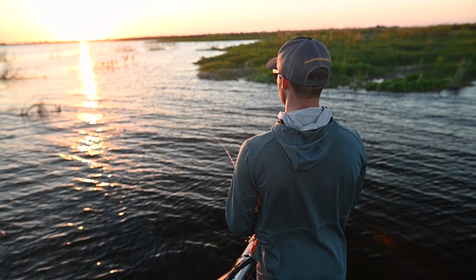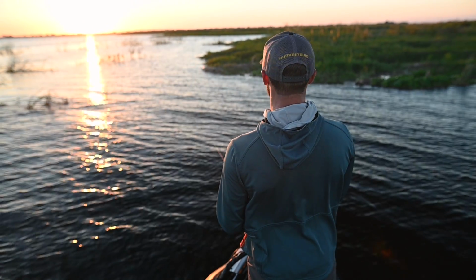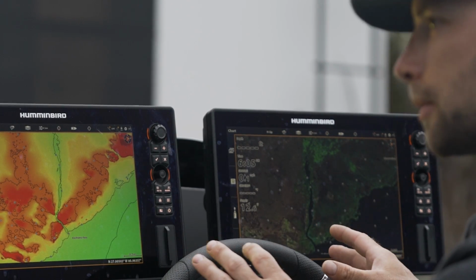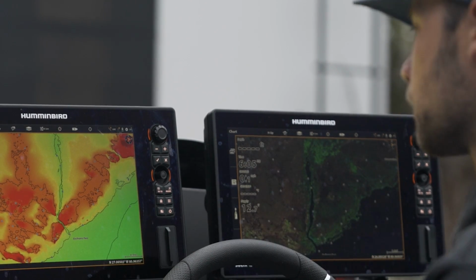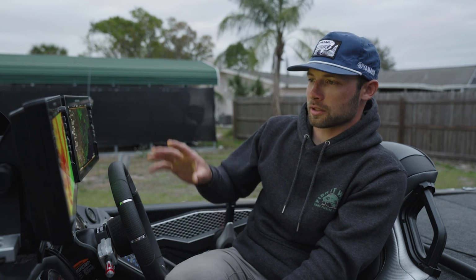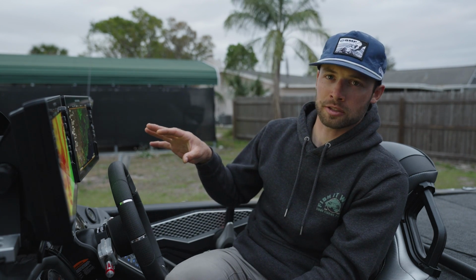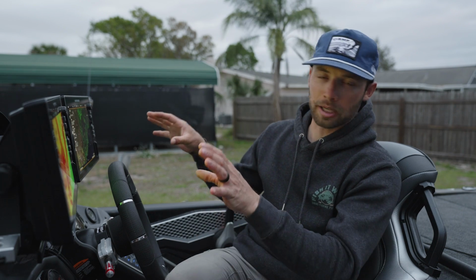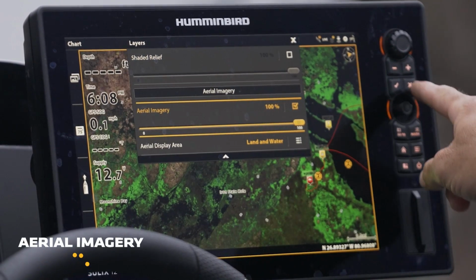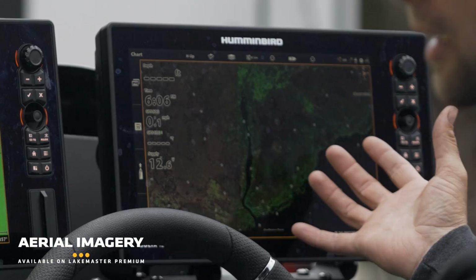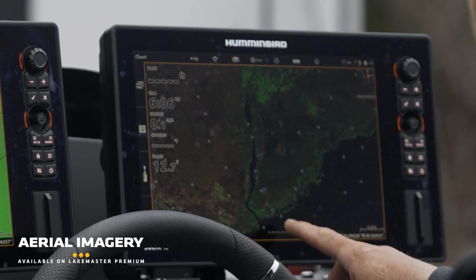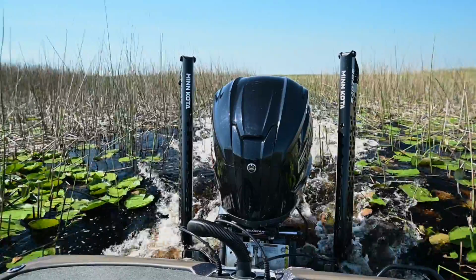Now, one of the biggest things is using your mapping and paying attention to it, which sounds crazy because we're talking about a void of contours, but Humminbird has done a great job with their VX charts of adding in some features that I think really come into play. One of those being satellite imagery, because on a grass lake, that's going to allow me to see where the cleaner water is. I can see where to access places.